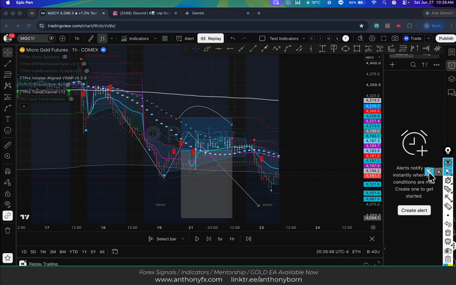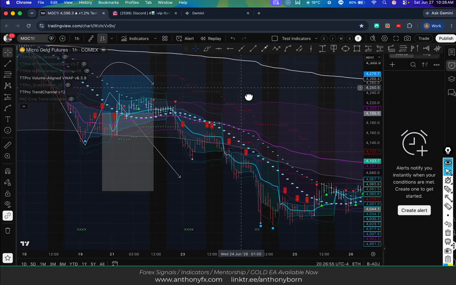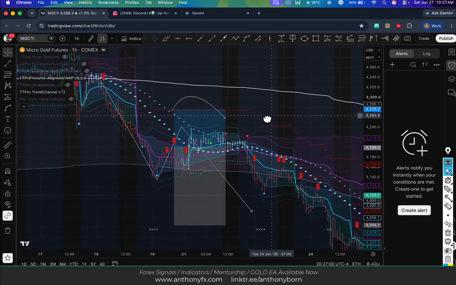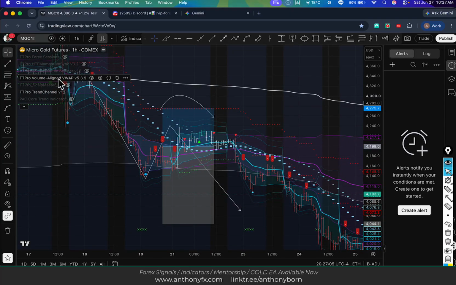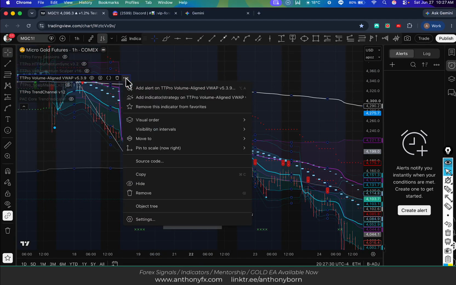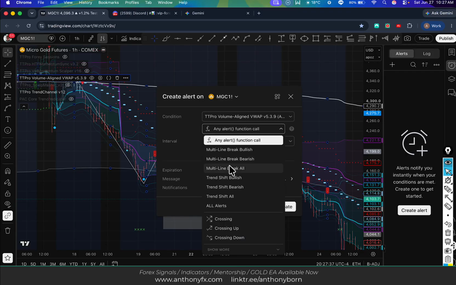So I'll just show you how to set the alerts. I'll just go out of the replay, leave. And I think this is just going to be our main weapon, to be honest. It's just one indicator we need. This one here. I'll say something like, wait for the pullback and set a VWAP alert, 3 dots, add alert. In fact, what we might do is add 2 more. It's going to be any bullish and any bearish. So it can be really specific. You're only looking for bearish.